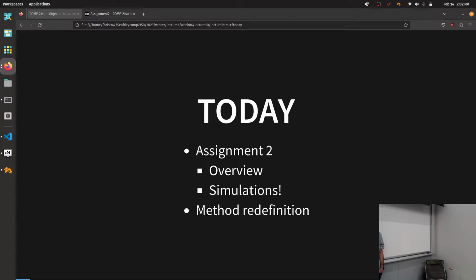I want to spend some time today talking in general about simulations, and then go through a worked example of the structure that we're expecting you to do for this assignment. I'm not going to be doing the assignment in front of you, but a worked example that gives you the structure that's expected for assignment 2. Once we're finished that, the topic that I want to finish up is method redefinition.